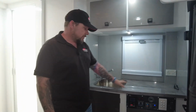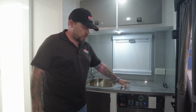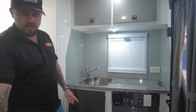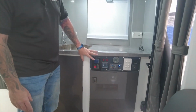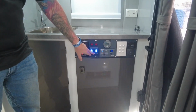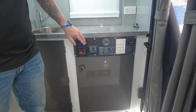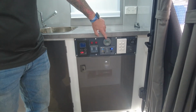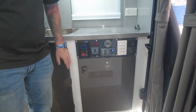So we start here. This is our bench. Not a lot of room here, but still enough room to put a portable induction cooktop, your sink. You have got a decent table here on the dinette, so you can utilize that as well. All our electronics controls sit back here. So we've got a hot water system. We've got our water gauges. We've got our water pumps. We've got our inverter and battery controllers there, charger controllers there. We've got a battery monitor, all our lights, our electric awning, and our electric step control.